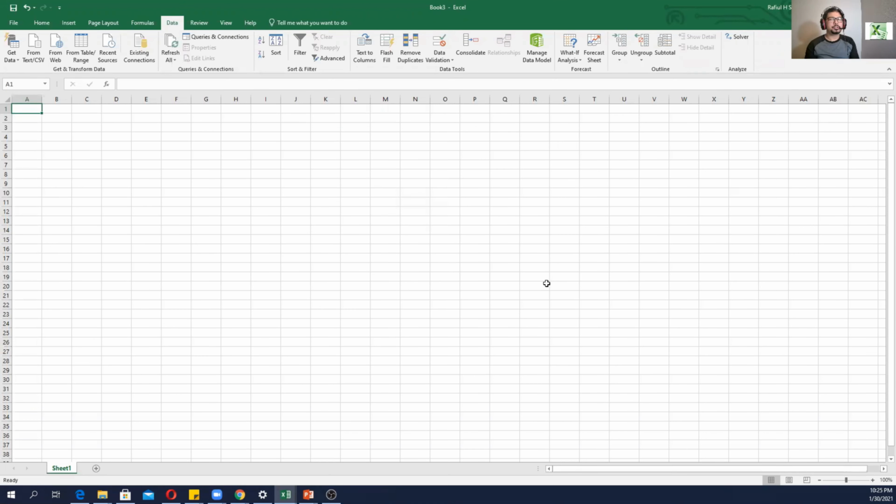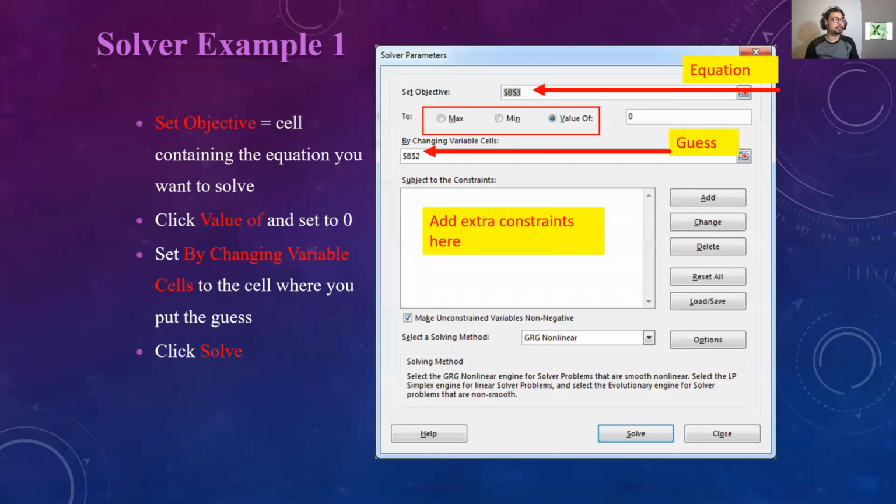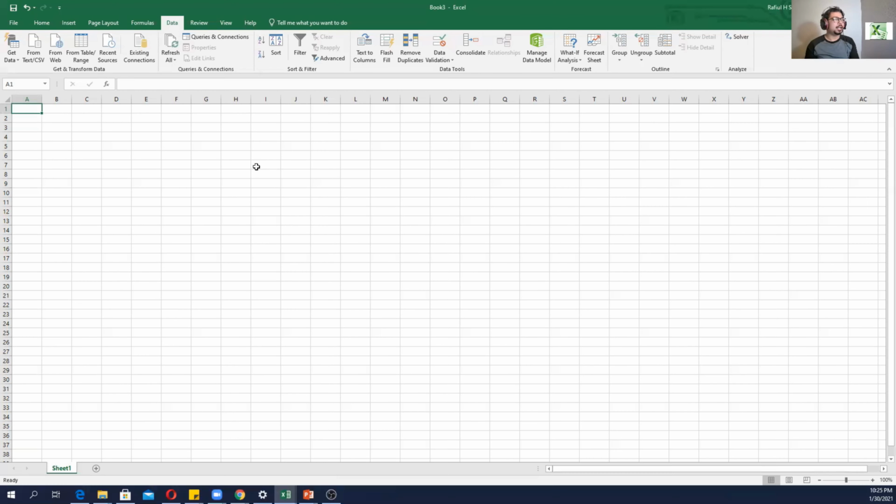Now let's use this solver to solve an equation. So let's just take a pretty simple one. So let's have a value of x, and here I'll just say f of x. Now let's say f of x is x squared minus 2x plus 1, which is pretty simple. So let's just type it in.